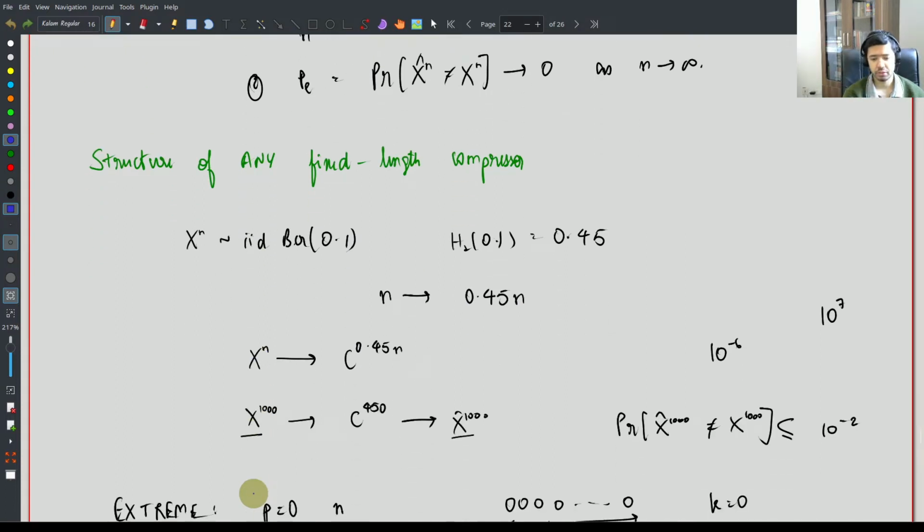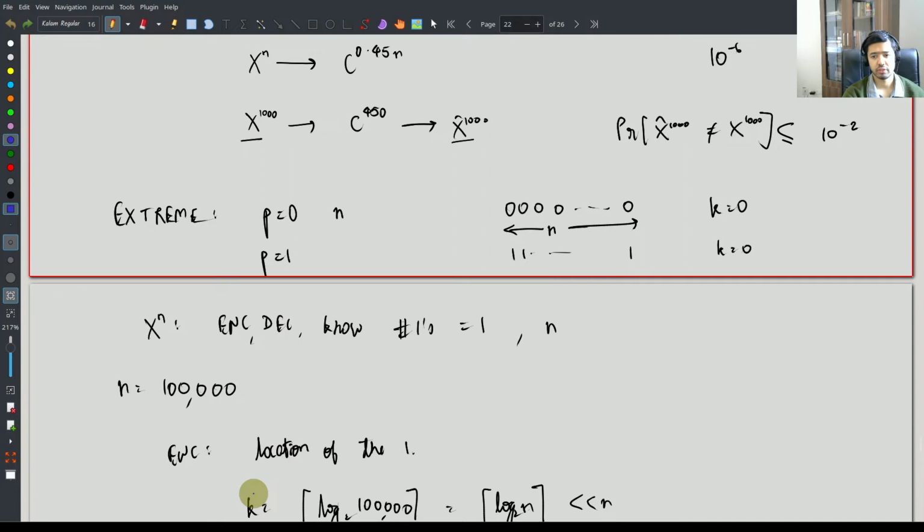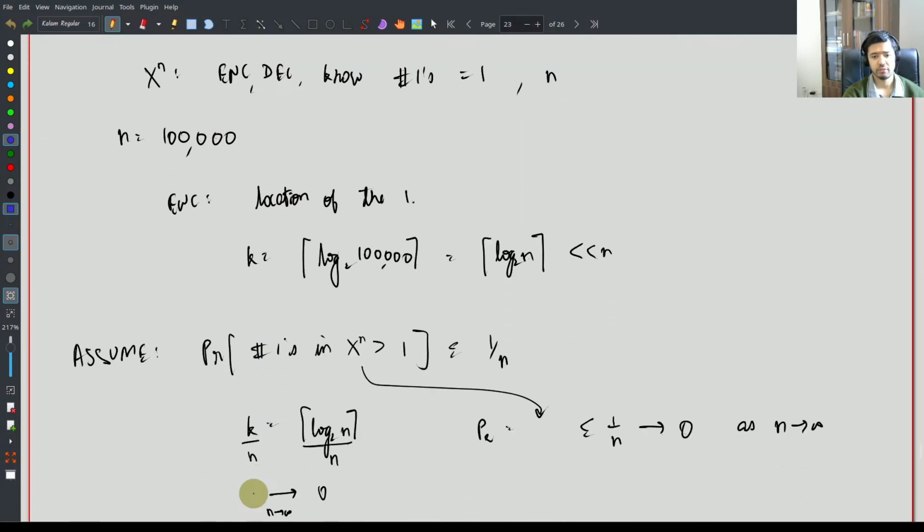All right, and the basic idea was that you keep only those sequences which you think are important, essentially those sequences which have high probability. Sequences which have low probability can just be discarded because you don't care whether you're able to reconstruct those sequences correctly or not. Okay, and we'll build upon that idea, and I'll give a compressor, and I'll give the intuition behind why this is a good compressor, and why it achieves vanishingly small probability of error, and at the same time also achieves a rate close to the entropy.